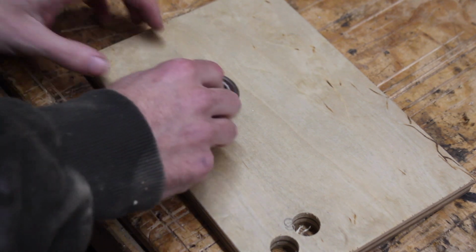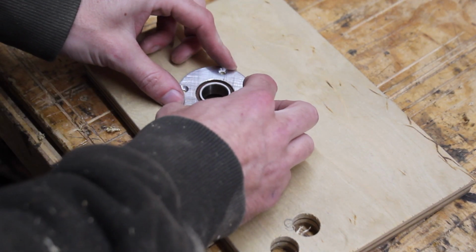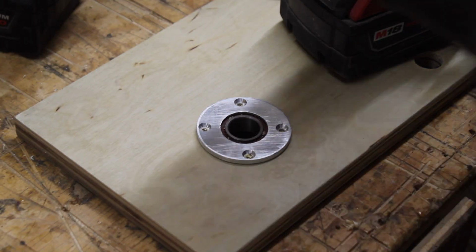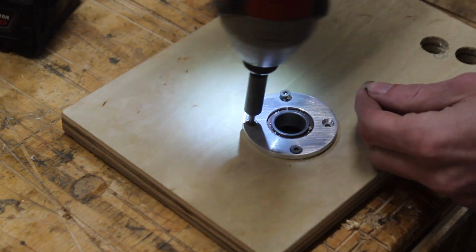You'll see what I mean here when I put it in a piece of wood. This is just to demonstrate how that little flange works. So that captures the bearing. So that's kind of the easiest piece of this whole puzzle.